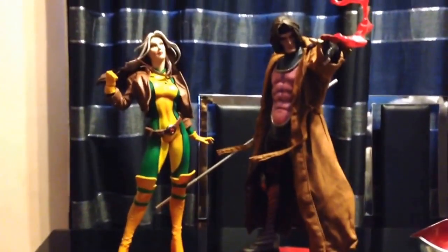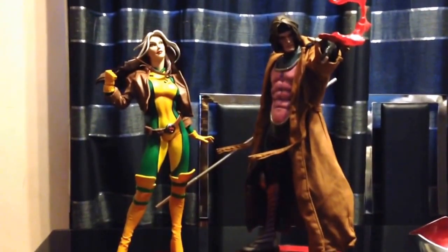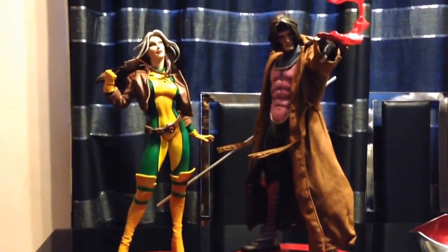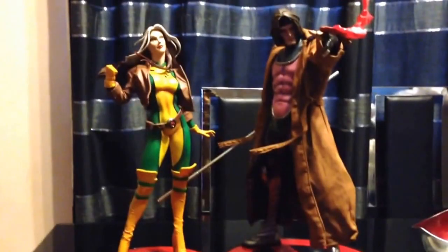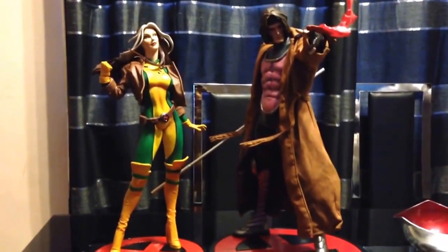And if you haven't got much room like myself, then this can be a little bit of a nightmare, and it can mean that you don't get the amount of statues out that you want to have, and some statues end up in the attic in storage. So I'll show you the solution that I've come up with, that I found from a great company, and I'll give you my view and review it all for you right now.